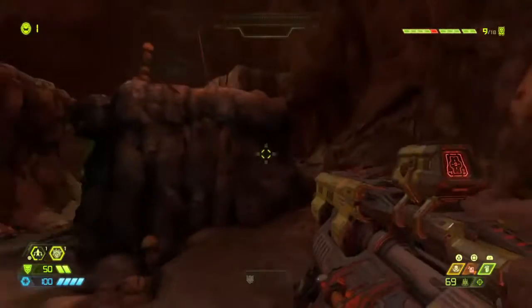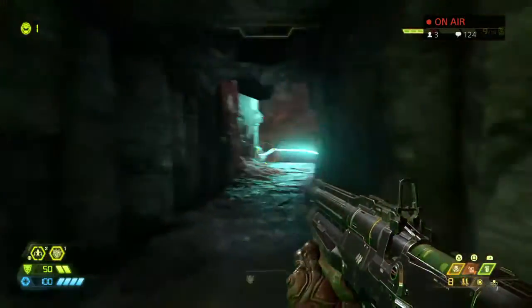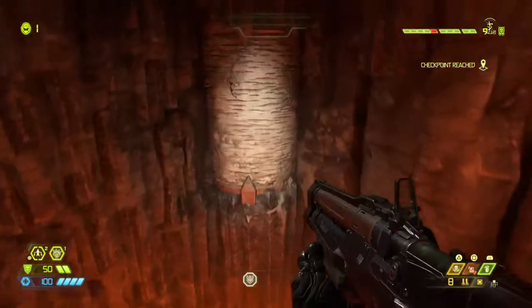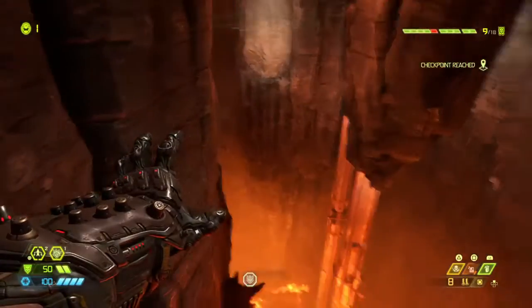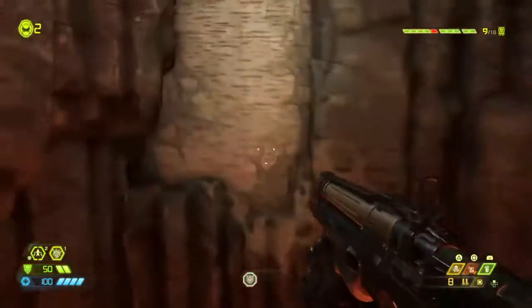Wait, that's right, gotta go this way. Janus key? Oh no. No, no, no. You can't say things like that in my presence, Tanner.